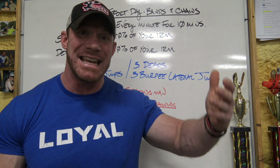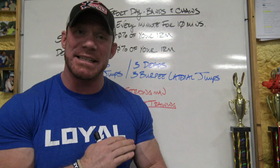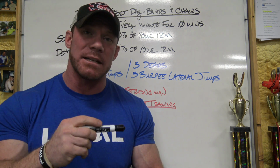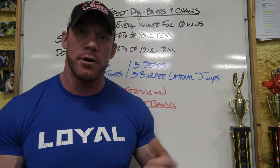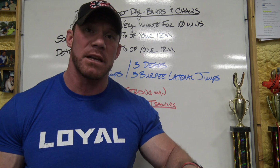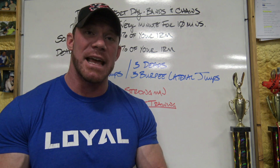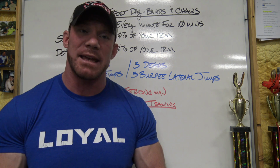So if you start eking out reps and the bar starts slowing down, drop the weight back. It is not important. Weight is not important on these days. Moving the weight as quickly and as perfectly as possible is what your goal should be for your dynamic effort days. So if you're going and your form starts failing because you're moving too fast, pull back on the accelerator. You need to move a little slower so you keep that form as tight as possible. And then if the bar speed is slowing down because it's too heavy, drop the weight back.